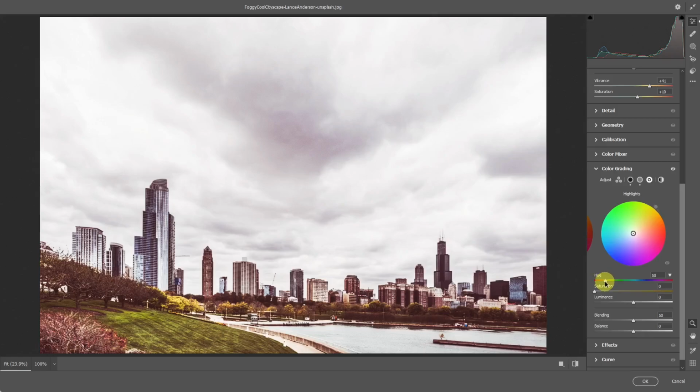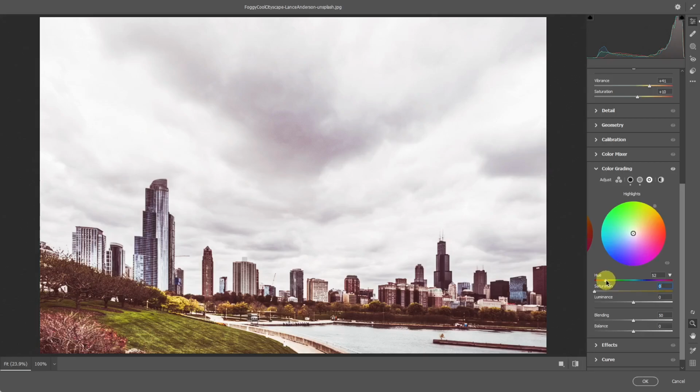So I'm watching the bushes and seeing when they get to be a nice yellow, like a forsythia or something over there. Alright, I'll stay around there. Might be a little too green.